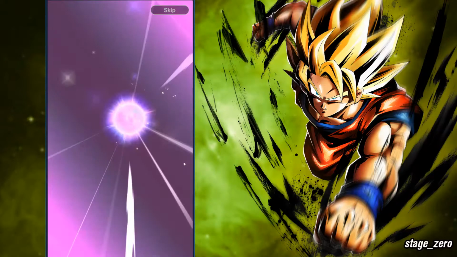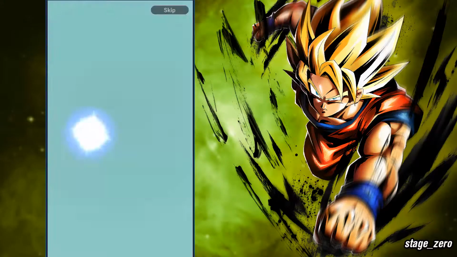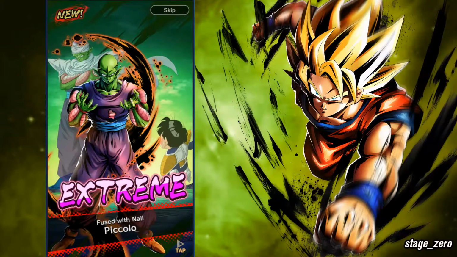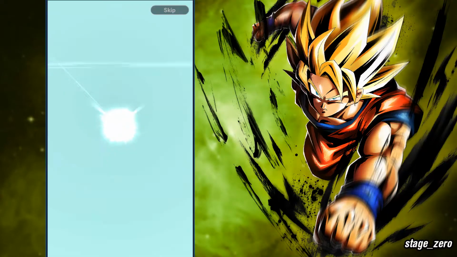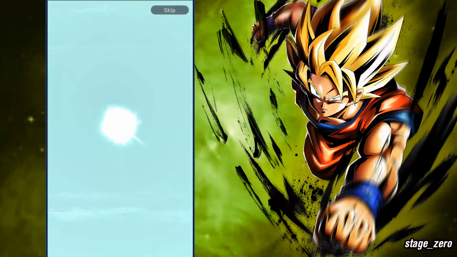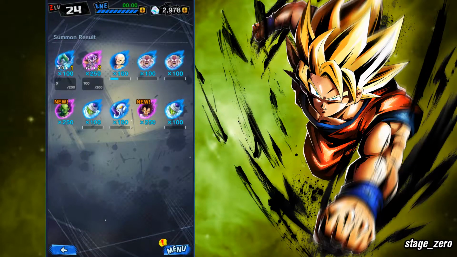Alright, well, I might end it on this one anyway. Yamcha? First form Frieza, that's alright. I can't believe I wanted a Yamcha. Ginyu! Hey, Piccolo! Not the Piccolo I wanted, but that's alright, I guess. Okay, more Piccolos. Hey, the new Vegeta! I might use a whole extreme team, why not? Alright, three extreme. Not too bad. One sparking. Walked away with that.